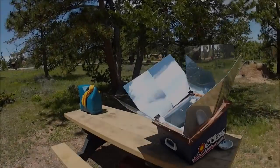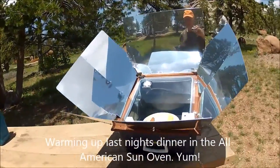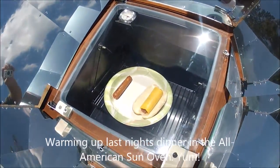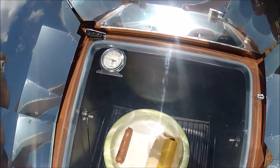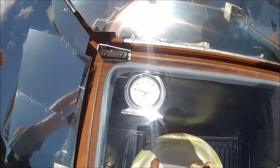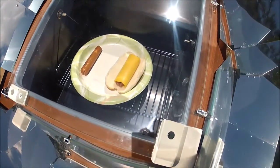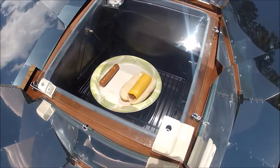Well, last night for dinner we had hot dogs, and we're going to have 2 today for lunch, so we just decided to put them in the sun oven right now. I only stuck them in here literally 2-3 minutes ago, and already the temperature's up to 150 and still going. And the cheese actually looks like it's starting to melt already. So I'll check back in about 10 minutes.